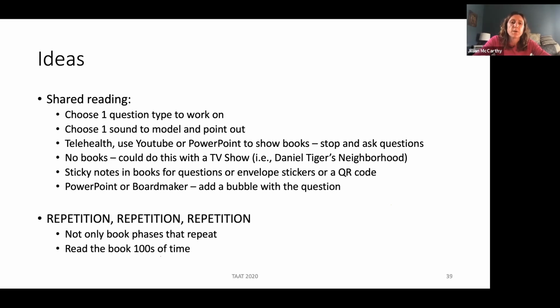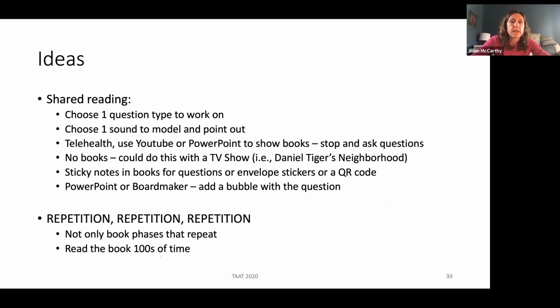And then I think also just repetition, giving parents the okay that you can use a book multiple times over, and that books that have repetitive phrases are even better. So it's sort of like I keep telling my students in class, and I think some of them are actually here today, that repetition is really key. So we have to repeat it, because once you get it a few times, you're going to get a little bit better, and then you repeat it again, you get a little bit better and a little bit better.